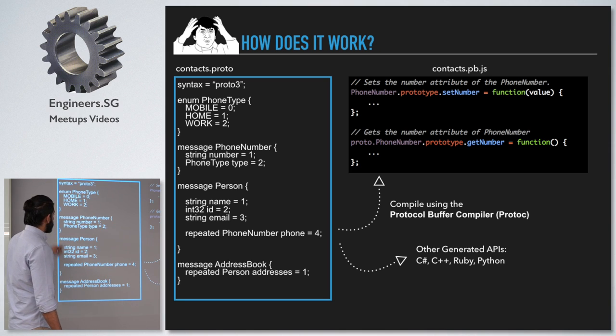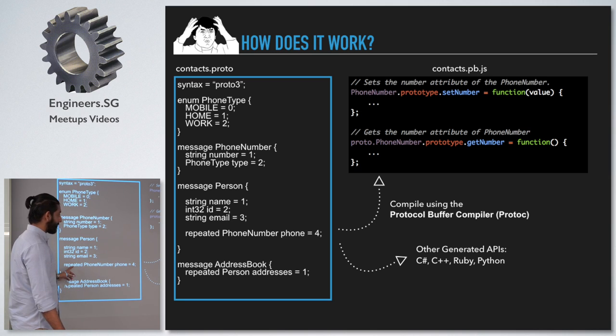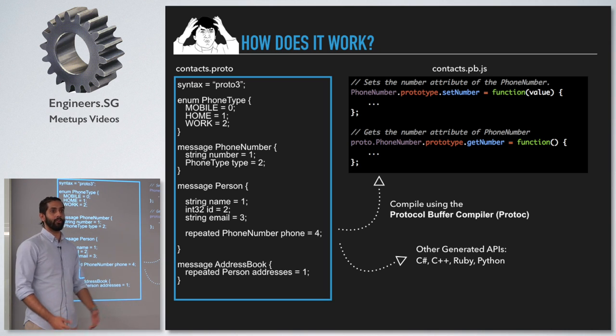For example, for the phone number, I would like to say that a number is a string, and I'll tag it to 1. This is why protobufs are very powerful, because they do not collect metadata like JSON does. They identify via this number here, so converting into bytes is a lot faster. You can compress data, make it more dense as you transmit over the wire. You can also have collections in the same struct, where you say it's a repeated field. So I can have multiple phone numbers called phone, and I'll tag it to 4. I will not go into depth about the technicalities. You can easily read them up. For me, it's just to tell you more about what this is.